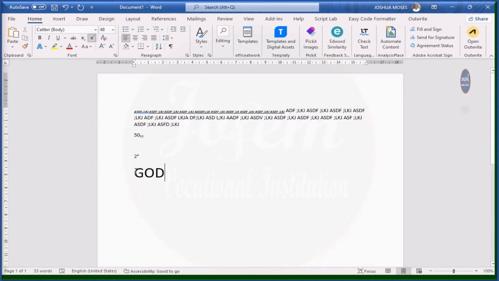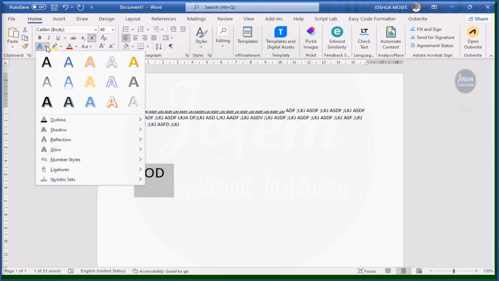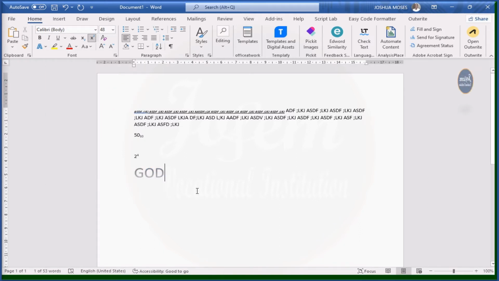If you highlight it and select it, and come to this place, that's a writing style. It's going to give you some style. Look at this, for example, to make your work more beautiful. You're having the same God in a kind of writing style.